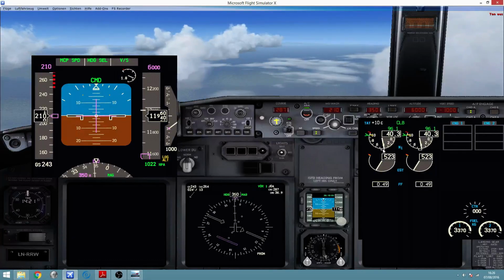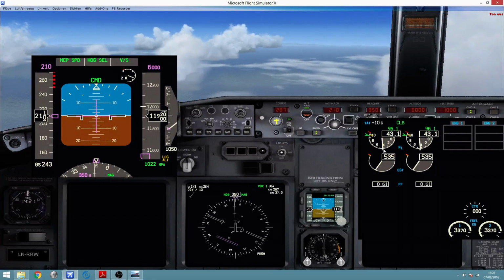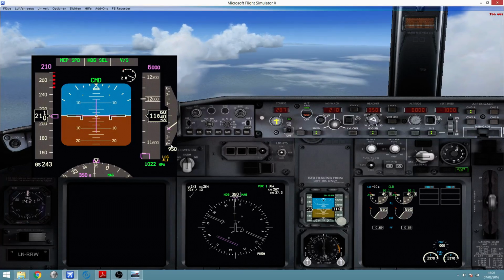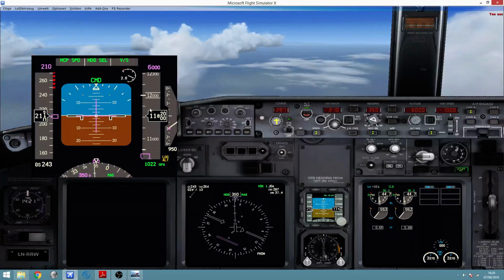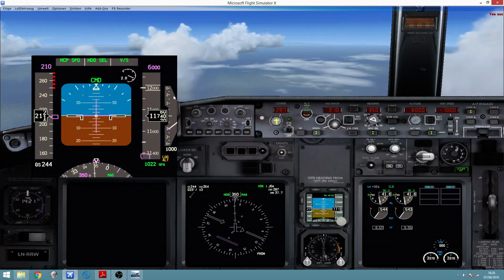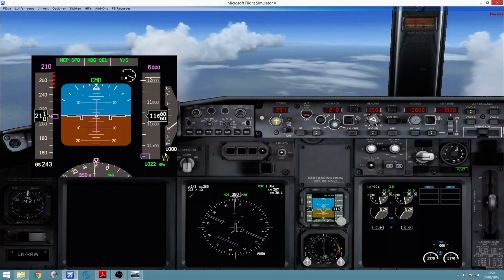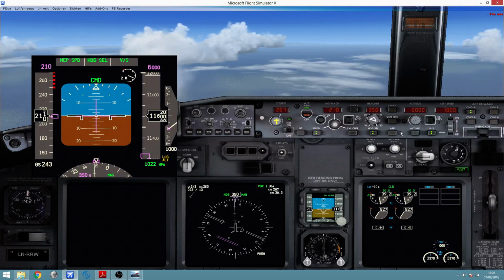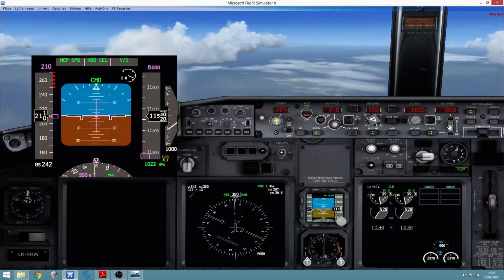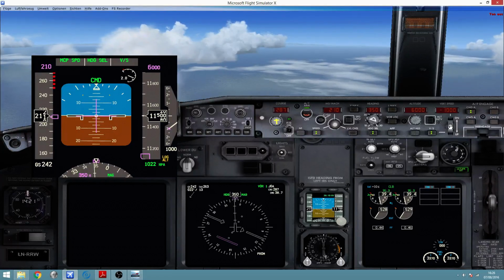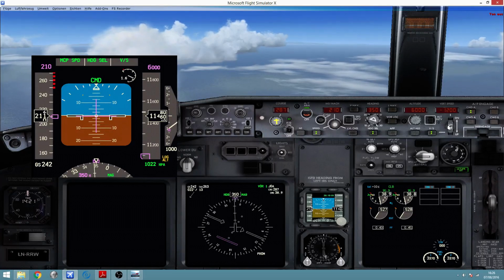You see, it's not at 30% of N1, it's applying a little bit more, 43, 45%. Good. And you see that the altimeter is indicating that we are descending, and the variometer, which is this other reading here, is indicating that we are descending with a rate of 1,000 feet per minute down to the selected altitude. Let's say I want to descend at 1,500 feet per minute. Well, what would I have to do?